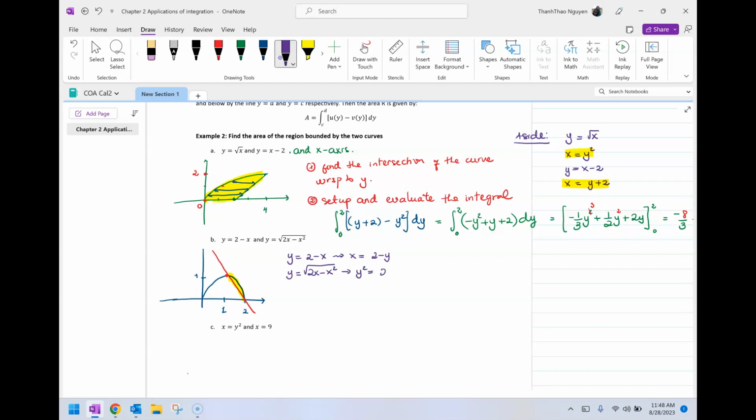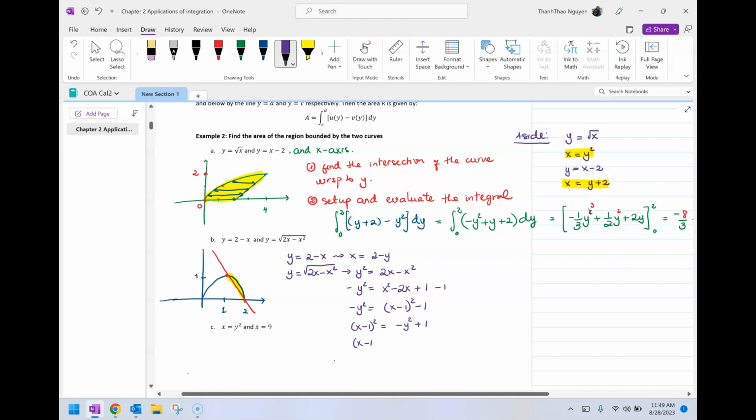this means y squared equal 2x minus x squared. I'll go ahead and combine like terms. Excuse me, I'll go ahead and complete the square for the right hand side. So this, I factor out the negative to the other side. So x squared minus 2x plus 1 minus 1 minus y squared equal to x minus 1 squared minus 1. I'll solve for x. So then x minus 1 squared is plus 1. So then now we have x minus 1 squared equal 1 minus y squared. So x is equal to square root of 1 minus y squared plus 1.